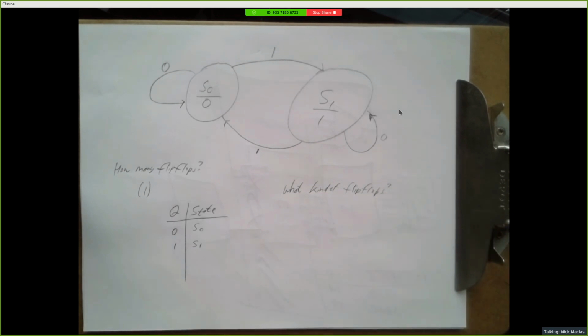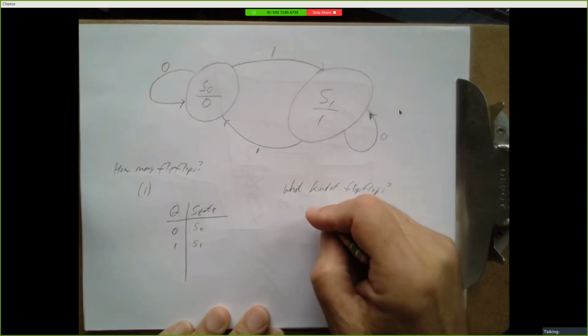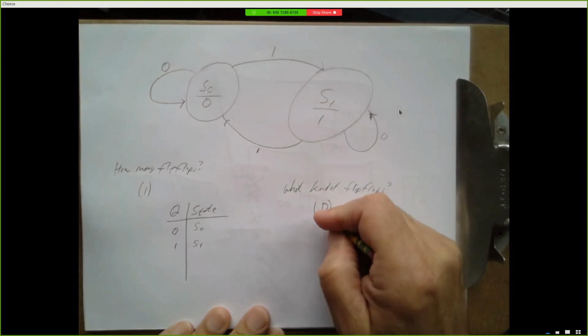And it may be totally up to you, and if it's totally up to you, there's a chance you're just going to use D flip-flops, because D flip-flops are so nice to work with, right? Put in a 0, click the clock, flip-flop goes to a 0. Put in a 1, tick the clock, flip-flop goes to a 1. But for other reasons, there may be other kinds of flip-flops that we would want to use. So for a first case, let's just do a D flip-flop.